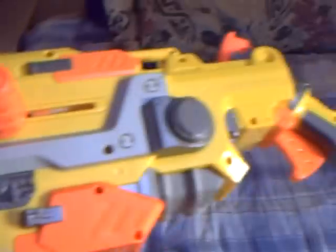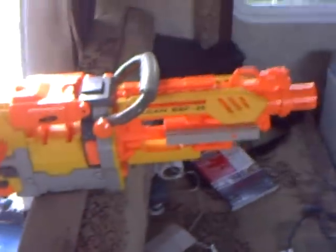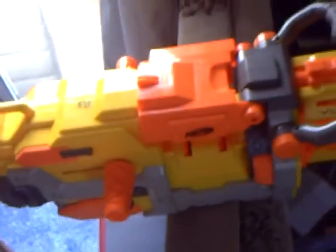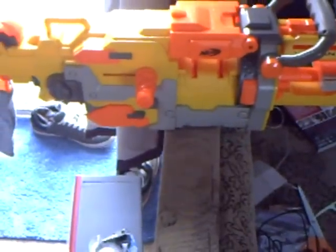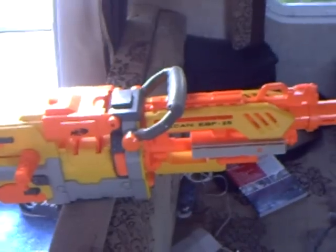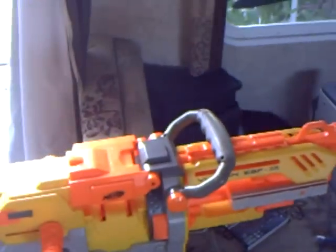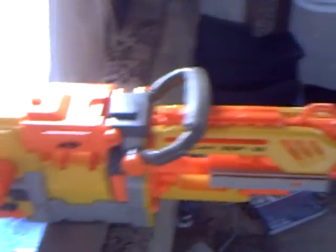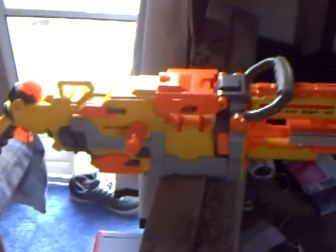Number two is the Vulcan. The Vulcan is a really awesome fully automatic gun. It's about two feet long. The only bad thing is it holds 60 batteries, which makes it really heavy — at least like eight pounds to carry around. Sometimes with the bonus extra value pack it comes with a strap, so you're able to carry it around. I got my own strap from one of my dad's briefcases and it works just the same. If you get the bonus value pack it gives you a hundred darts and an extra belt, so that's perfect.